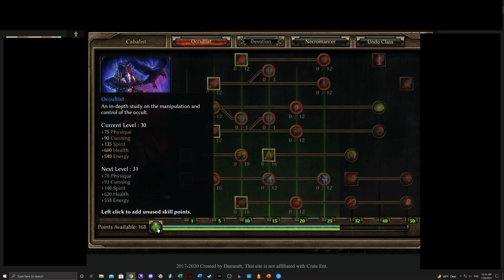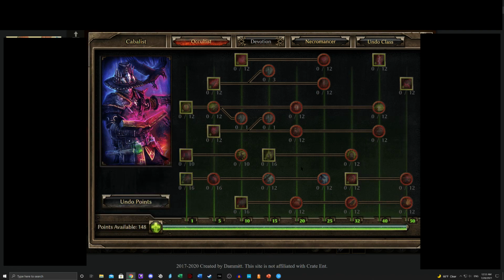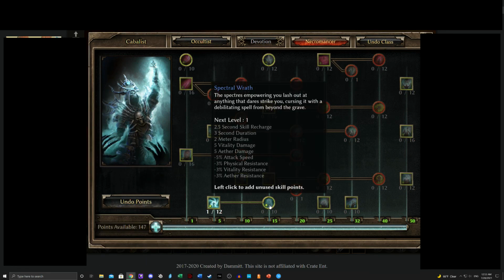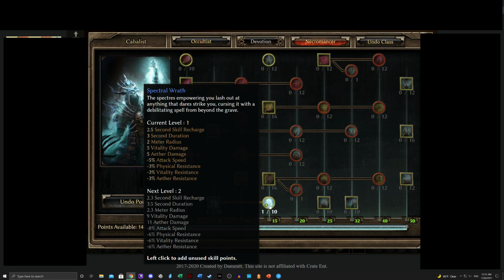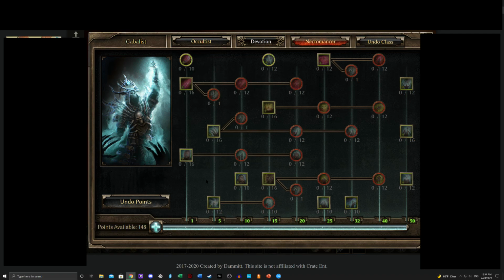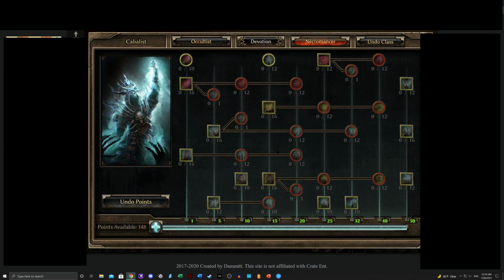I often will not even build it in a no pet build, because again, there are better ways of increasing your damage output than Call of the Grave. I could grab Spectral Wrath instead, decreasing the enemy's physical vitality and Aether resistance, as an example. So if you're running a melee pet or hybrid pet build, Spectral Binding and Spectral Wrath are always an interesting potential pickup as well.